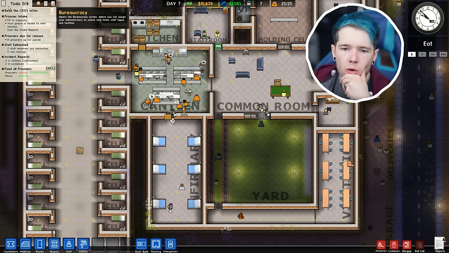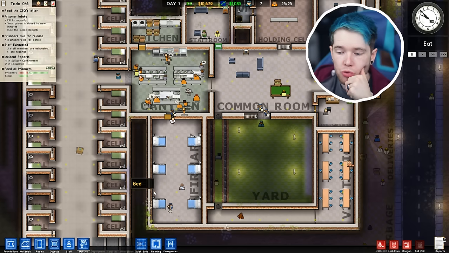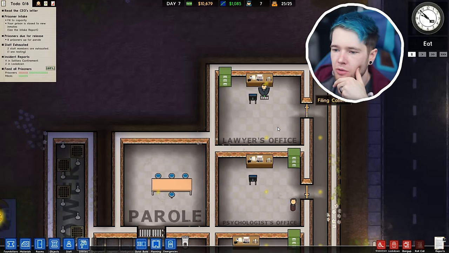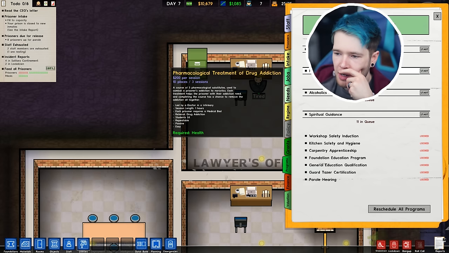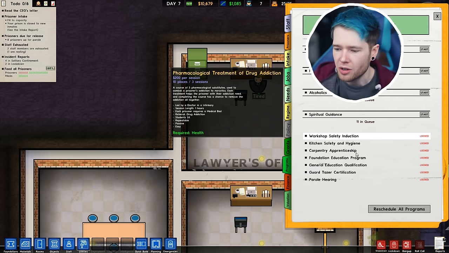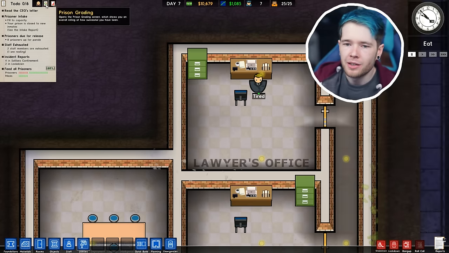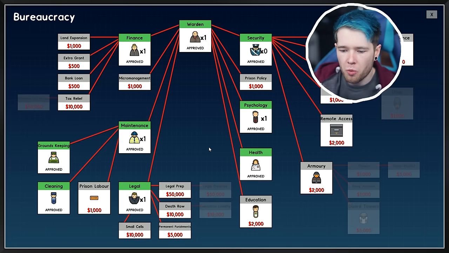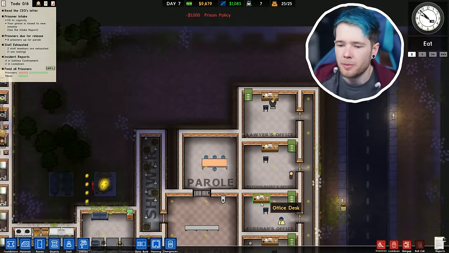So for parole, apparently, I need to schedule parole, but I'm not quite sure how to do that. Is it the lawyer's job? Oh no, I need to give spiritual guidance in a chapel. I need 3 people for treating drug addiction. Oh my goodness, parole hearing is locked. I need prison policy. Man, this is getting too complex for me. Where's prison policy? I've seen it somewhere here. There it is. Bam. Let's go. 6 hours, then people will be able to be released.